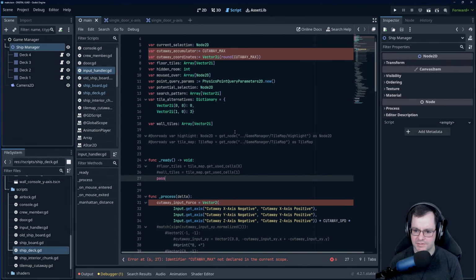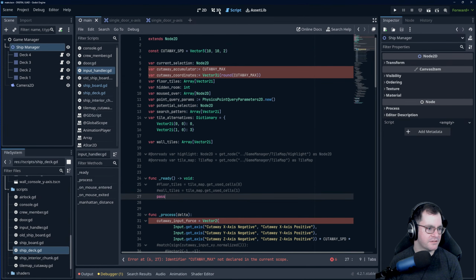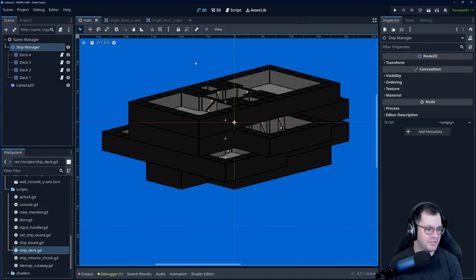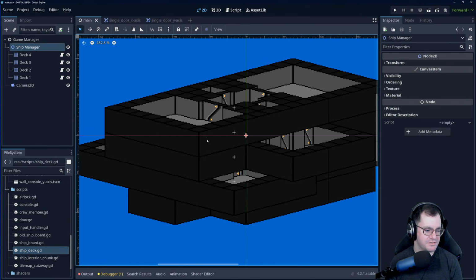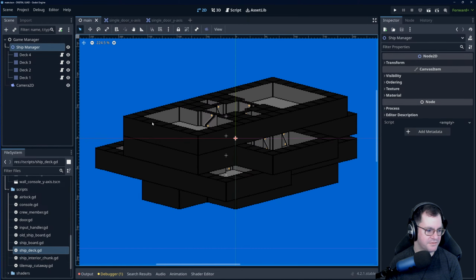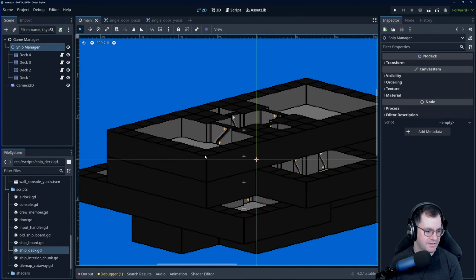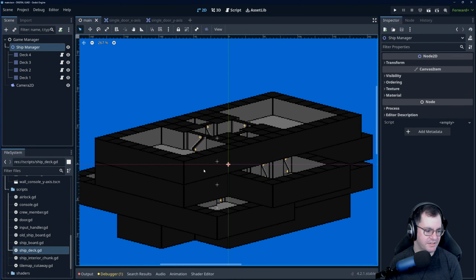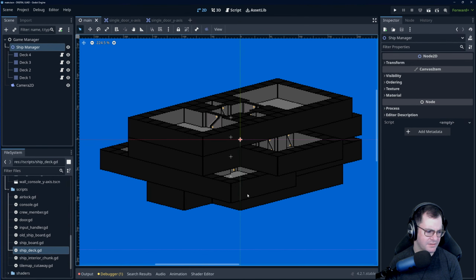So is your cutaway system using the current active deck shape to hide the layers above it for visibility? Yes, and it's not just hiding the layers above it. It's also letting you cut into whatever the topmost visible layer is, so you can peel walls off along each axis. At the moment it goes tile by tile, but I think we're going to want it going room by room.